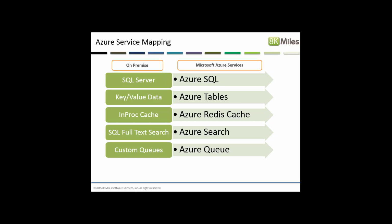Thanks to the developers who developed the application, almost 80% of the application was stateless. It was built in a stateless fashion. But certain areas were still sticky. Those developers built custom queues to handle the queuing process between one module and another, to connect one particular component to another component. So we moved out of custom queues and adopted Azure Queues, which is again a highly fault tolerant, scalable, and highly available service on Azure.